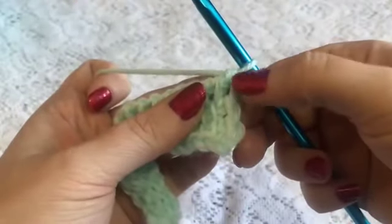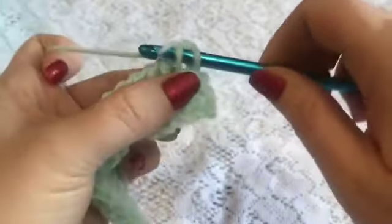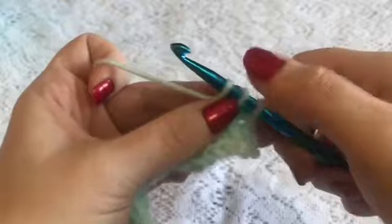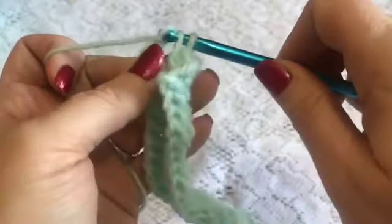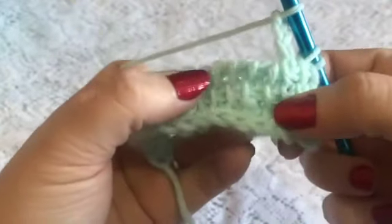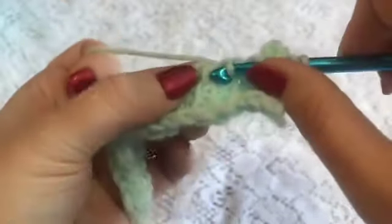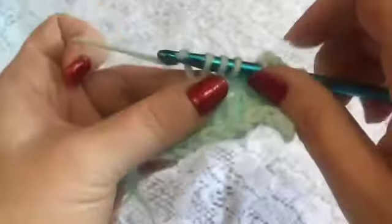For row 7, you're going to skip this first bar here, and you're going to do your basic stitch under the next 2. So there's 1 and 2, and now working with just this one loop, I'm going to chain 3, 1, 2, and 3, and now you're going to work the next 4 stitches with the basic stitch. So go under, bring up your loop. There's 1, 2, 3, and 4. And with this final loop, you're going to chain 3.